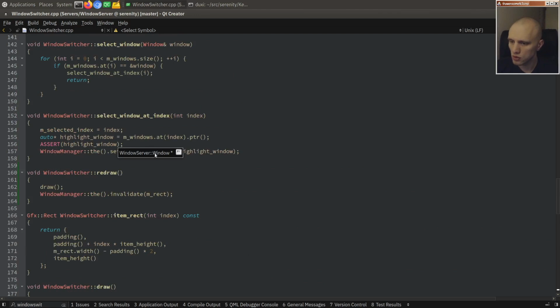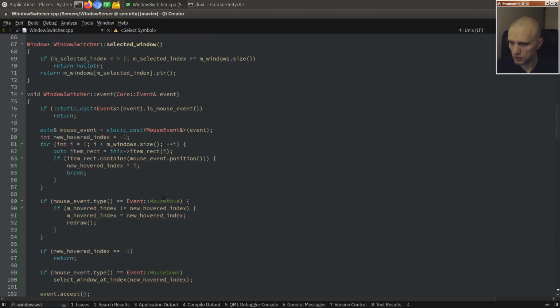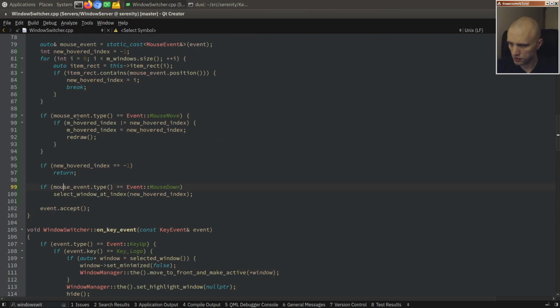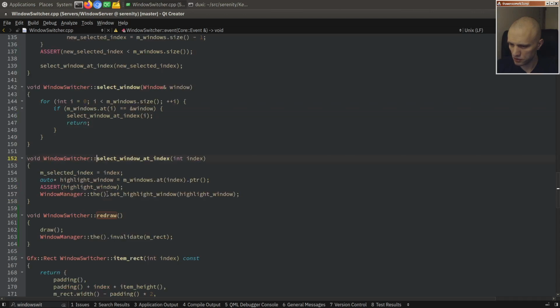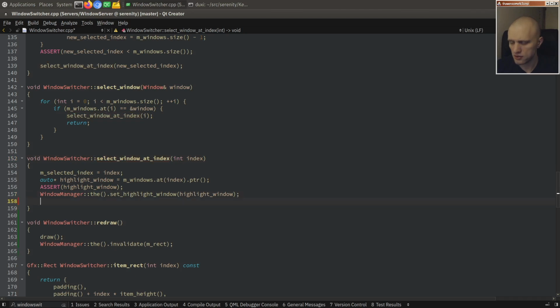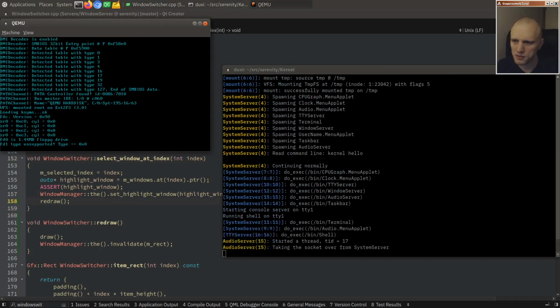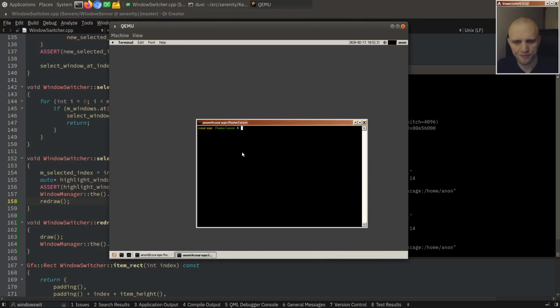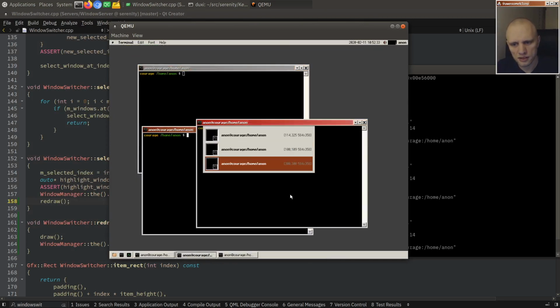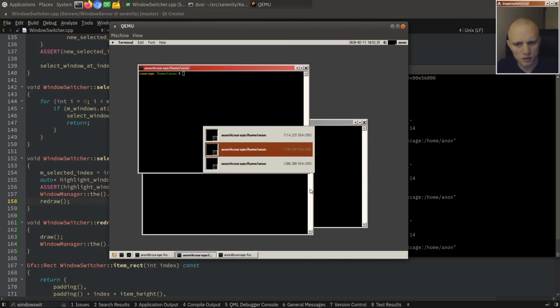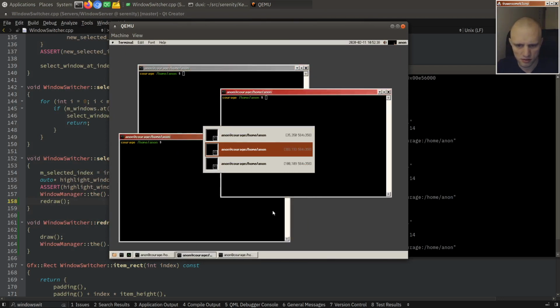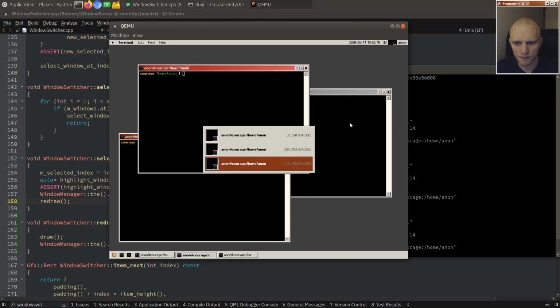So when I clickety-click, we do a redraw on hover. Select window at index does not read. Oh shit, I forgot. I just forgot to put that here after I moved it up. God, I'm such a silly guy sometimes, huh? Okay, that's why it was slow. And then we can also fix all of that goofy slowness and extra work at some point, but we're gonna have to fix everything right now.